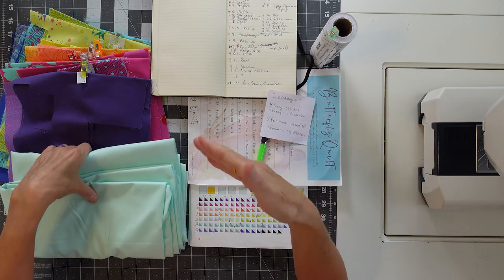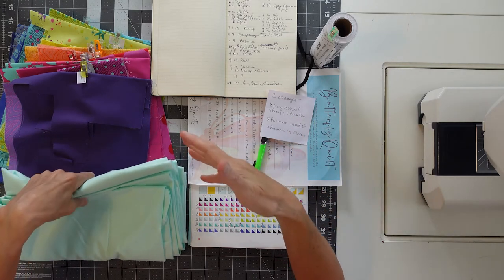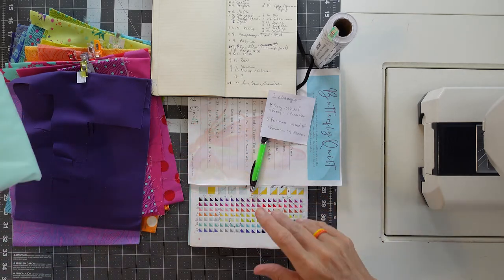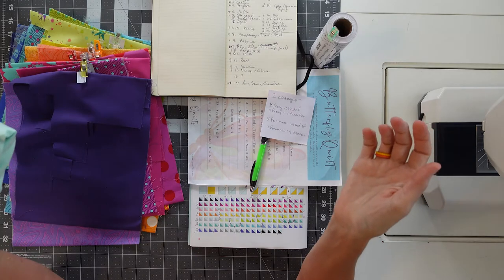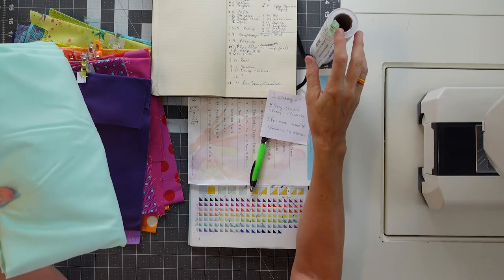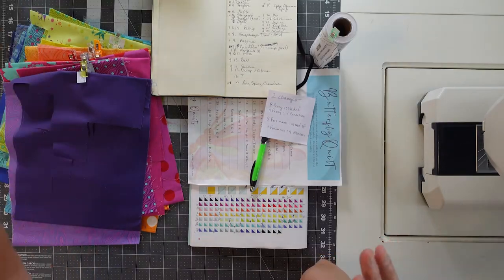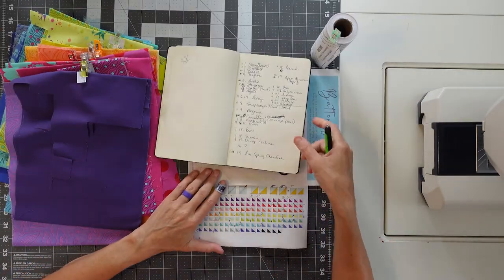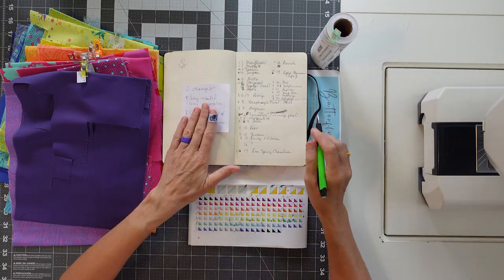I have 25, and that's with some of these having four fabrics or two fabrics in a number. So we need our background fabric. We're going to cut 68 squares if you're following the pattern. If you're doing it the other way, it'll be different. You'll have bigger squares you're cutting. I'm going to set that aside. Pull this down. Keep this here just so I know.